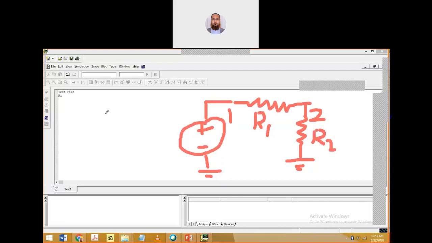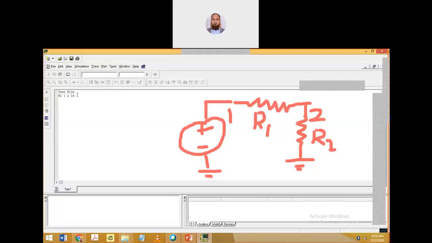So the first thing we have talked about till now is that we can write elements. Since there are two resistances, I am using R1 and R2. If I write capital R1 or small r1, both are the same thing. It doesn't make a change. Let's say this R1 is connected between 1 and 2, and the value of R1 is say 1 kilo.